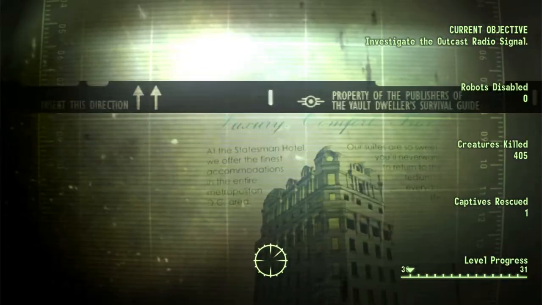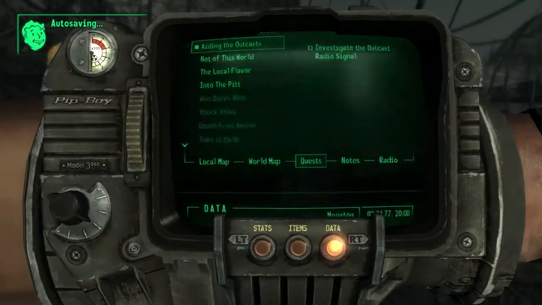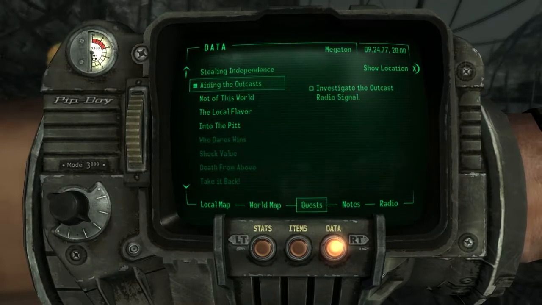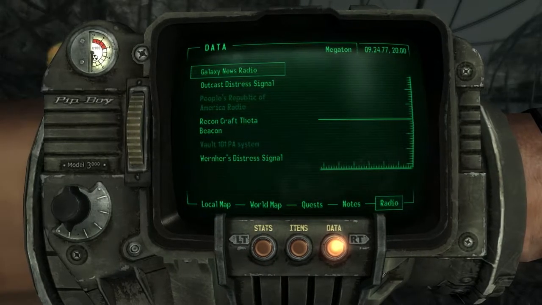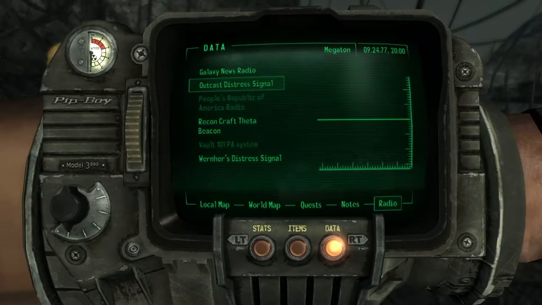All right, first things first, let's go ahead and get out of here. And then once we get out of here, I guess we have to listen to the radio broadcast. What is it? Investigate the Outcast radio signal. Okay, so, well, that was right here. Outcast radio, Outcast distress signal. I'm assuming that's this one.